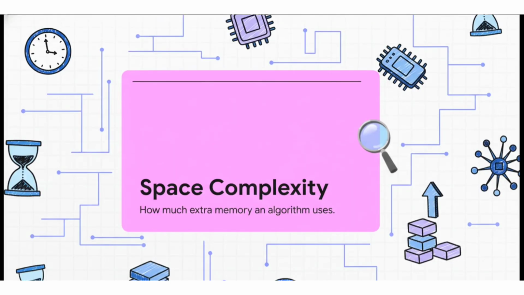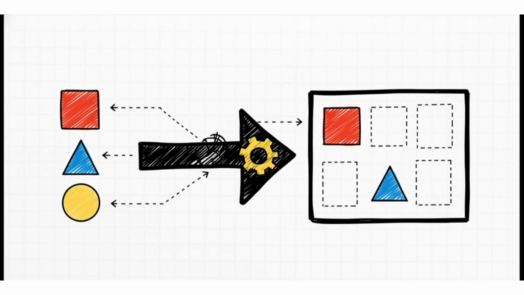But time isn't the only thing we care about. Memory is just as precious. And that's where space complexity comes in. It measures the memory cost of your algorithm. We're basically asking, as the input gets bigger, does my code need to grab more and more RAM? This one makes perfect sense when you think about it. If your code needs to create a new list or a new array to hold n different items, then the memory it needs is obviously going to grow right along with n. On the flip side, if your algorithm can do its work without creating huge new data structures, its space complexity is often O of 1, or constant, and that is incredibly memory efficient.